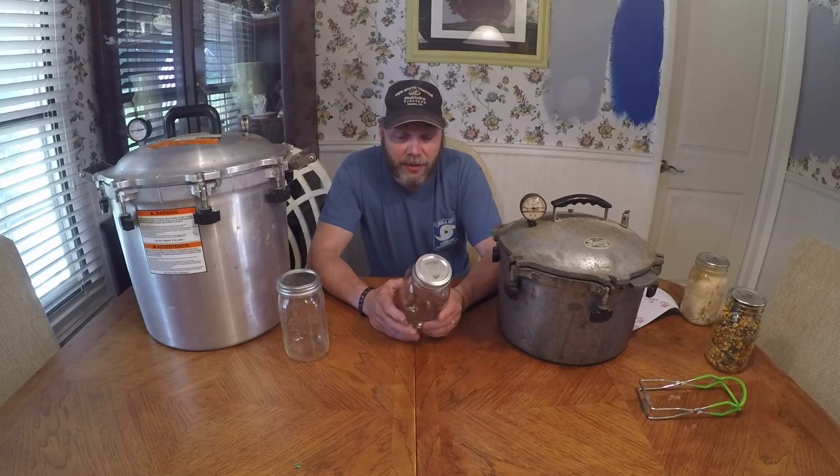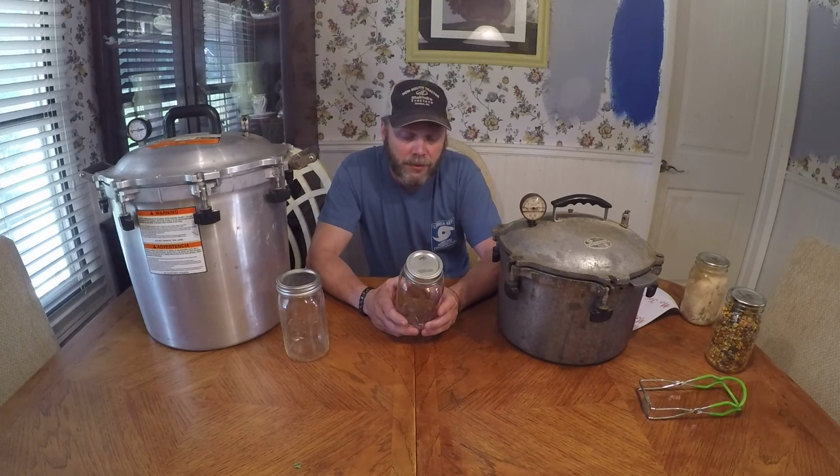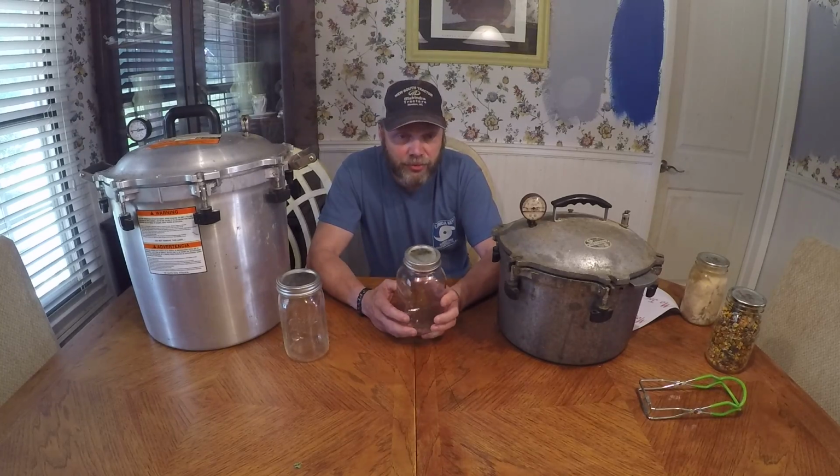So, I do hamburger a little bit different than just packing. I don't use the raw pack method for hamburger. I actually do take the hamburger and brown it just a little in a skillet before I put it in here to get most of the fat out of it, and then I'll put it in here and can it.